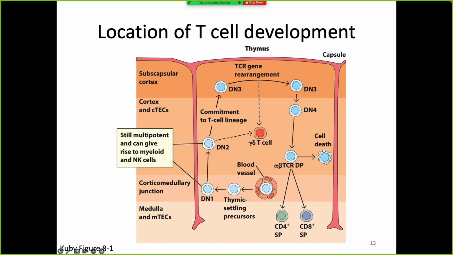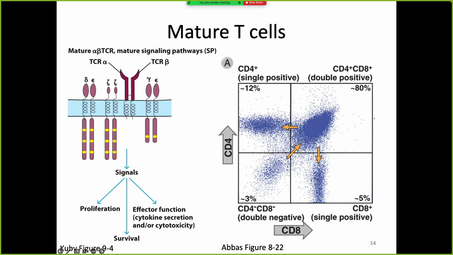And we left off our developing T cells as double positive cells. There is one thing that will happen after the cell is a double positive, after the cell has made it through positive and negative selection. That is that the cell will become a single positive cell, either a CD4 T cell or a CD8 T cell.